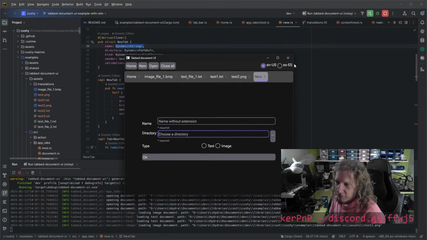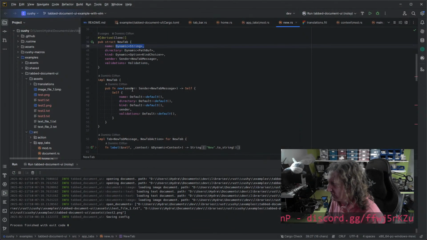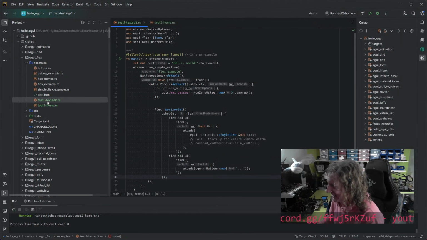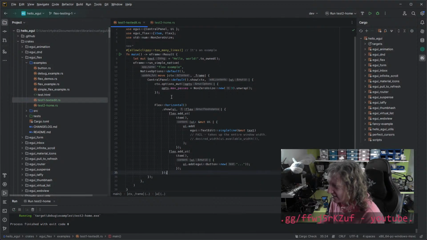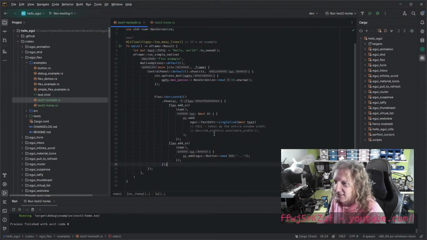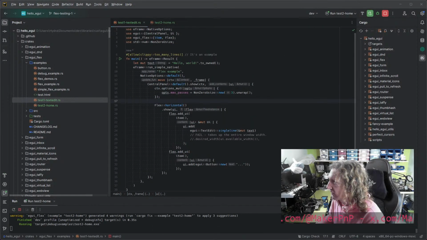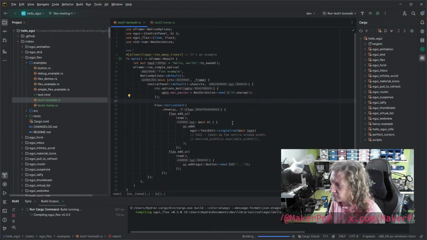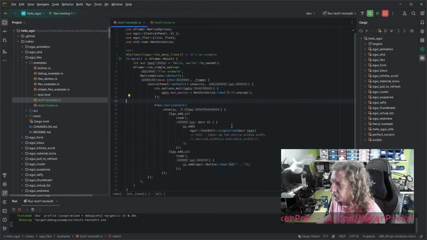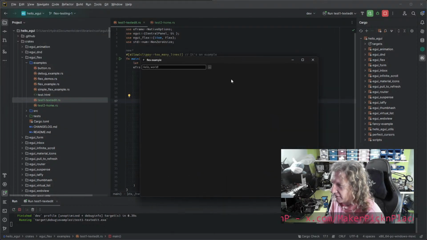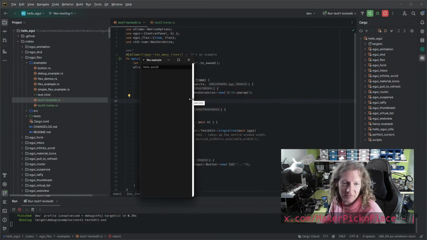So, okay, let's try and recreate that in EGUI. So, yeah, here we go. So I prepared this because this is how I thought it would work. So you create a horizontal flex, and you call show on it, and you add UI, and everything should be fine, right? Oops, run the right example. And everything should be fine, right? No. Total fail.